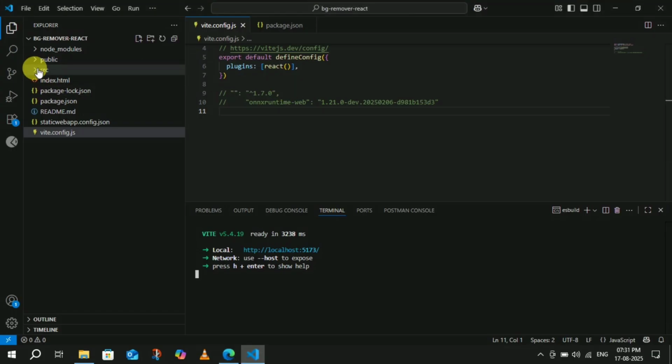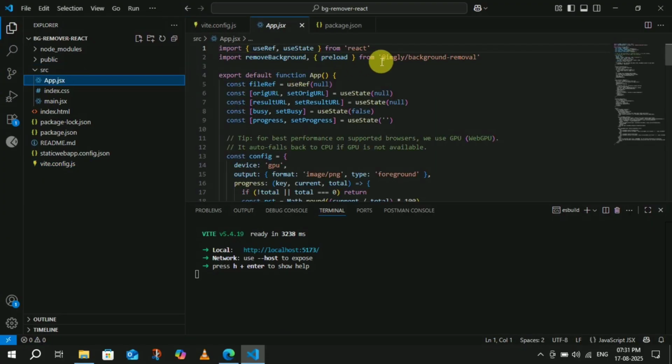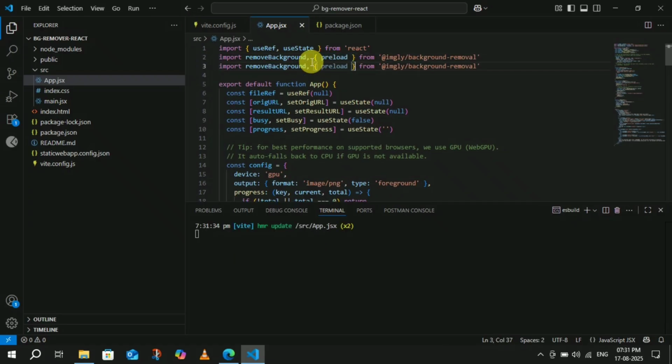So we will open the src folder. We will go to the app.jsx, and here this is the line giving error. So this preload I think is not used anywhere, so we will remove it. So I will select it and remove it, or else you can do one thing, just duplicate it by pressing alt shift down arrow. You can duplicate it, comment the above one, and then remove this one so that we will have a backup. Okay, and we will put it in curly braces.